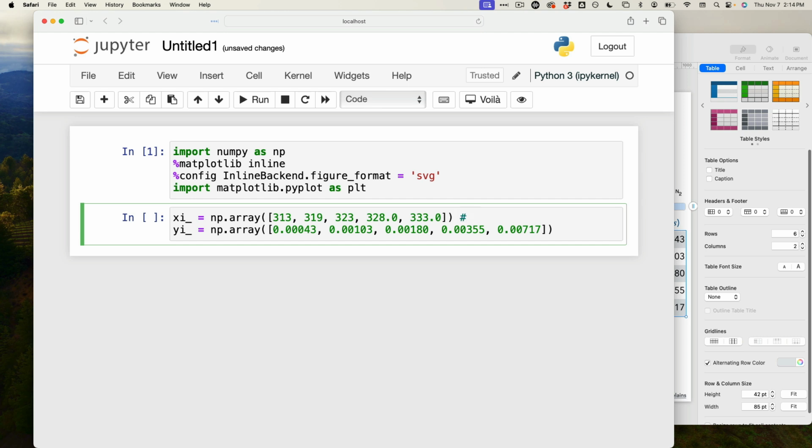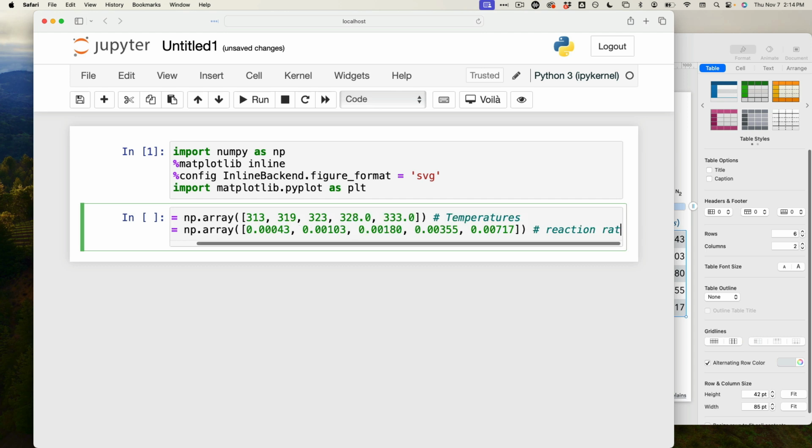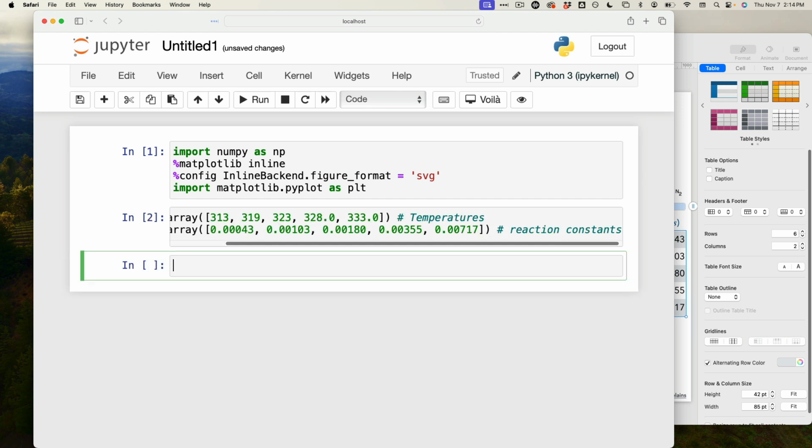I just want to do XI and YI to keep in my mind this is independent and dependent, but it's okay, these are temperatures and reaction constants. Okay. Give you a second to do that.